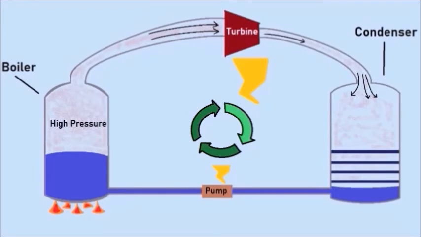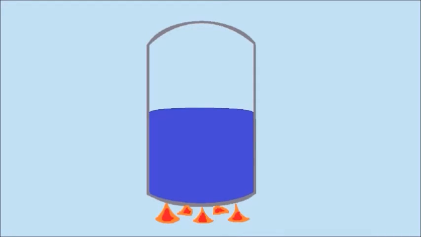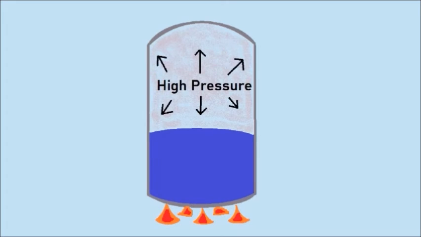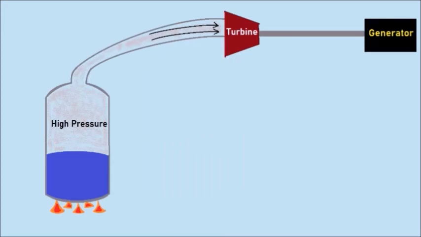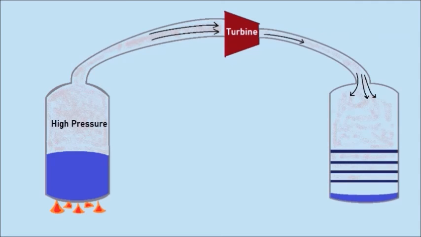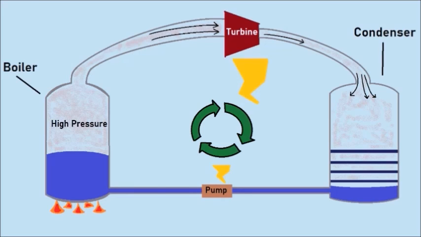Now the cycle is complete. Water is inside the boiler. When heat is applied to the boiler, some of this water starts to become steam and pressurizes the inside of the boiler. The high pressure from the boiler forces the steam to move through the turbine at a high speed, creating electricity. The steam then moves into the condenser, where it is cooled so that there is a low pressure inside the condenser, and this keeps the steam moving through the turbine. The water which is condensed in the condenser is then pumped back into the boiler.